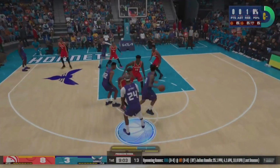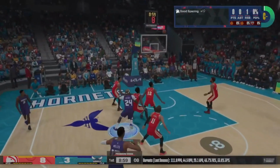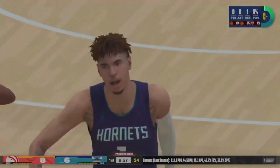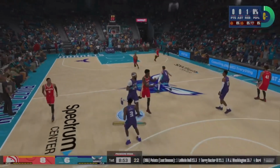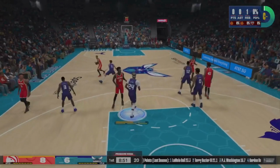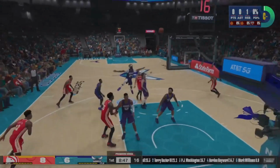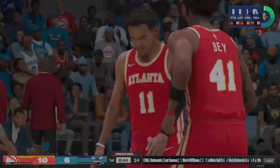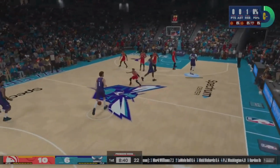Miller with a screen on Bay. Bridges passes the ball. And again, Charlotte with the triple. Well, that's a high percentage look when the D doesn't fight over the screen. And the coach over there just asking for one simple thing, and that's some effort. Got burned on that one. Here's Young in Atlanta again with the bucket. This is ridiculous. And first quarter, we're about 3.5 minutes in.